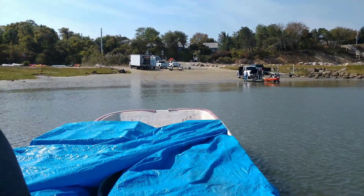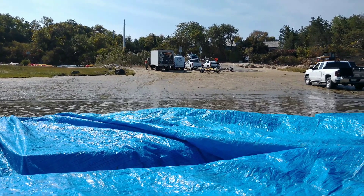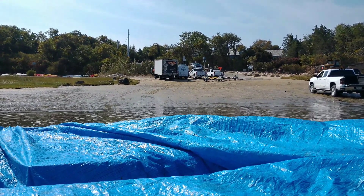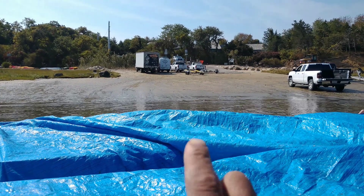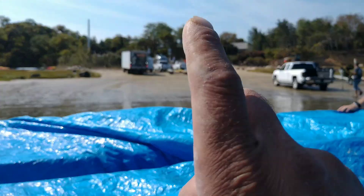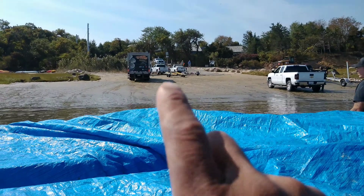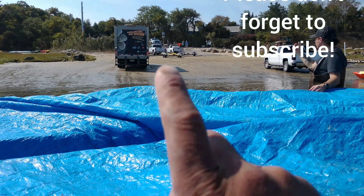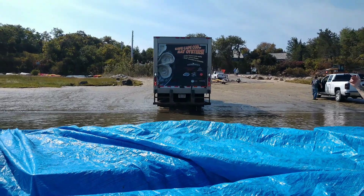We've arrived at the beach, time to unload these oysters. Let me explain what's going on here — this is vibrio season up here in Massachusetts, pretty much all over the country that deals with oysters. From the time the oysters are exposed to air, like you saw us taking the boxes out, we have exactly two hours to get them into a refrigerated truck and put ice on them. The three of us are going to do that in 45 minutes. The oysters, because they're in transport from the grant to the truck, have to be covered and shaded, and that's what we did — now we're about to put them in the truck and ice them up.